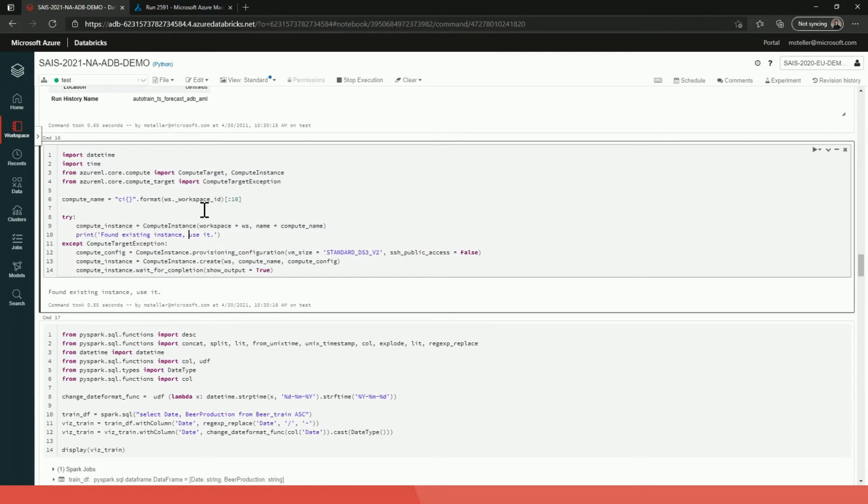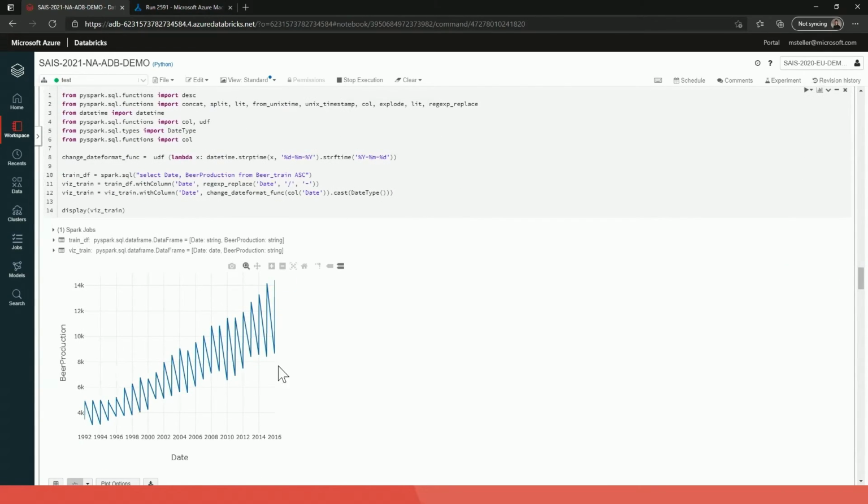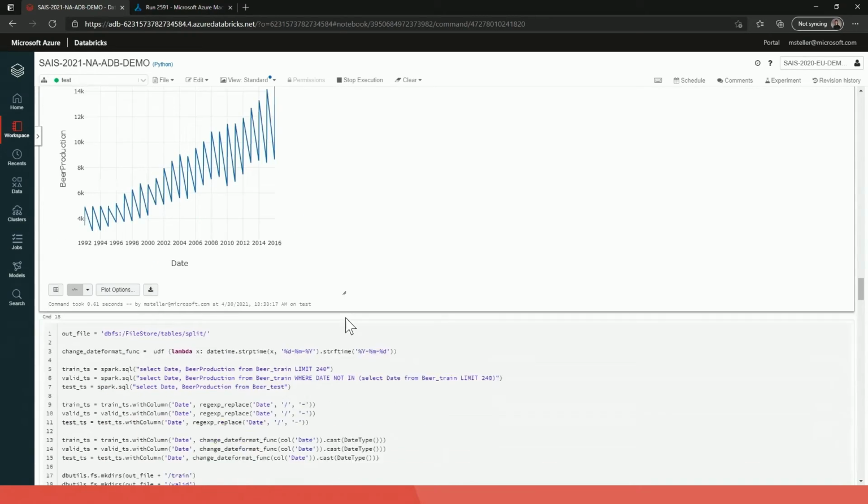So now that we have logged into AML and built our compute, we want to look at our data. You see that there's a pretty predominant pattern of swings between the years, up and down, with even higher swings going forward. So as we want to predict the beer production, you can technically expect higher swings over the years, but also initial growth over the time. So this is our expectation.